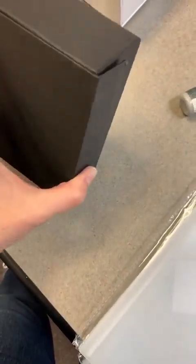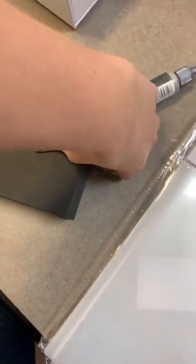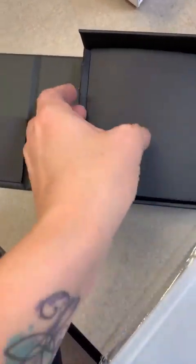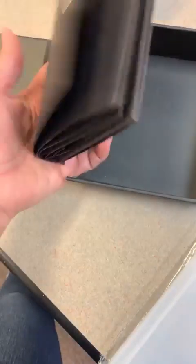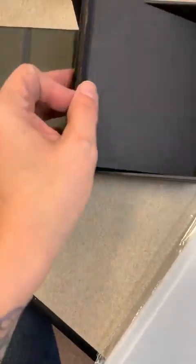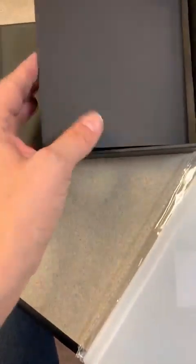All right, so I finally have been fumbling and just killing time here. So here's our little box. It's got a nice little magnetic latch on it. You've got a little pocket right here. And then we've got all these fun little pull outs here. Okay, turn it this way. Now, whenever you put this little guy together, you're going to adhere this either in here or really however you want. It kind of would fit there. It's not going to be as easy, but putting it in your spine right there. But you want to actually assemble it, get it all together before you glue it. That's going to make it so much easier to play with.